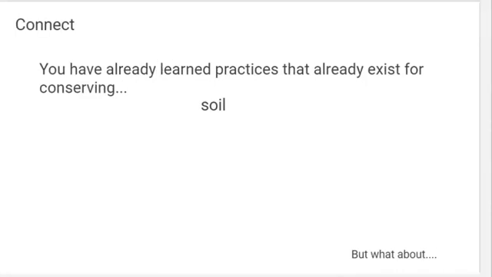And then yesterday we also talked about practices for conserving the soil. Most of those had to do with preventing erosion. Soil takes a long time to create, so making sure that soil stays where we want it, very important. We talked about things like planting trees because their roots will hold soil in place. And also trees will block wind, so reduce wind erosion. We talked about planting a crop even in the off season, called a cover crop, so that less of the soil goes away when it rains because the roots of that cover crop will hold it. We talked about things like that. So lots of ways to conserve air, water, and soil.